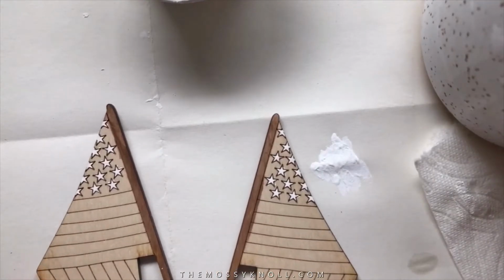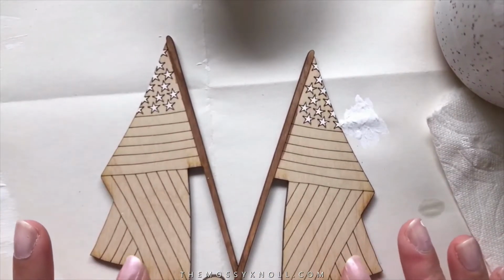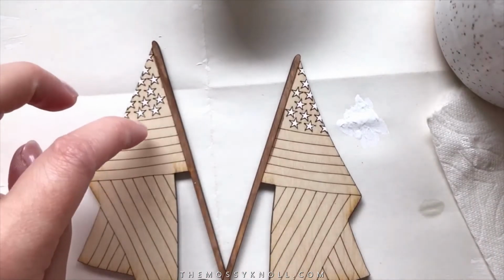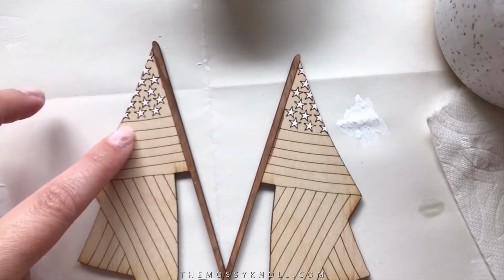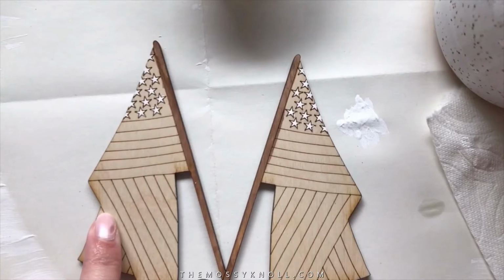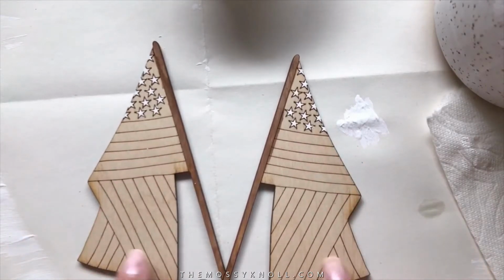So now we have our stars painted, and I'm going to move on to the stripes. And there is a picture that came in your kit that you can use as a reference, so you know where it starts. It starts with red on top, and then it ends with white, and then on this side here, this starts with white, and they're both mirrored, so they're the exact same stripe pattern on both sides.